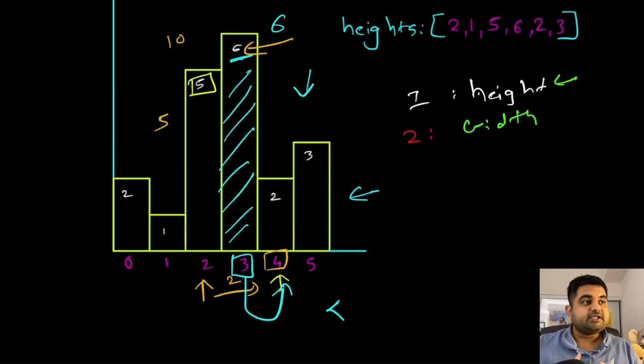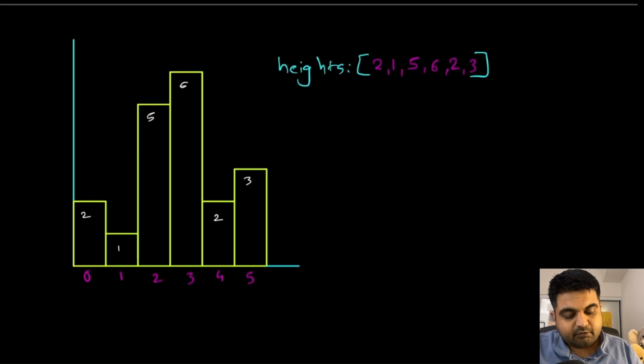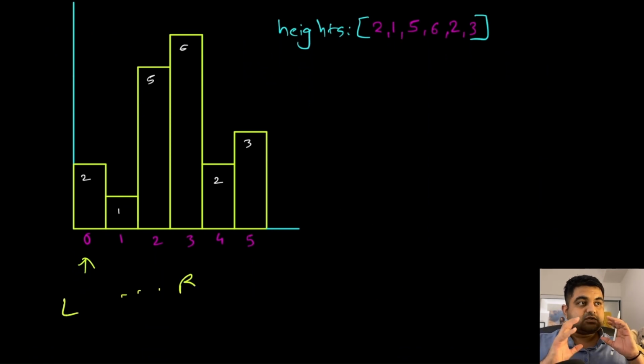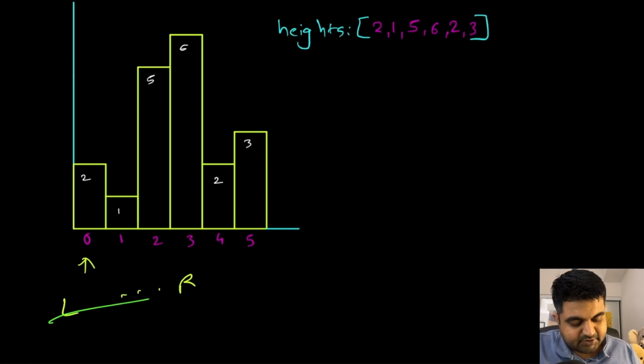And this is the whole logic. This is the whole meat of the solution. Now, after understanding this, we can actually make a suboptimal solution using the same very simple approach, and then we will try to improve upon that solution. The suboptimal solution that I'm proposing is that at every single position we identify what its right side boundary is and what its left side boundary is. So what is the maximum height and width we can make, and based on that we can do all sorts of calculations and then find the solution very quickly.